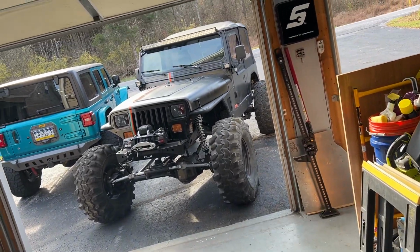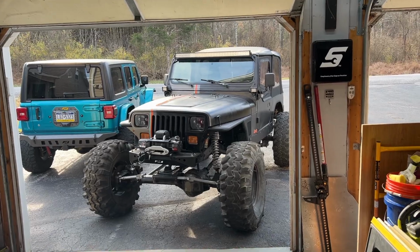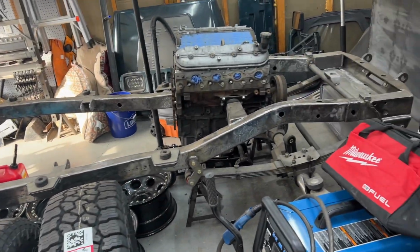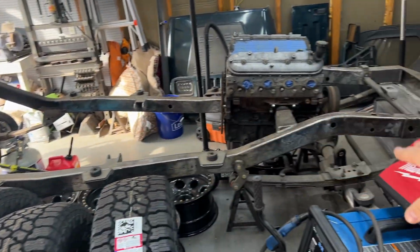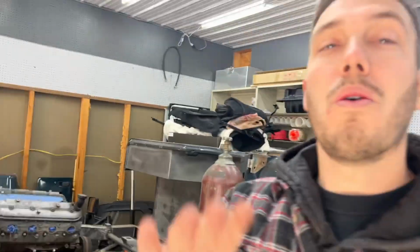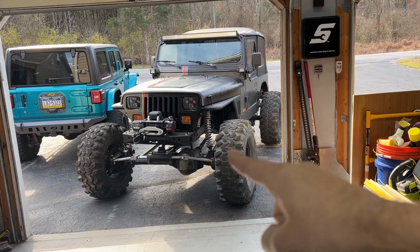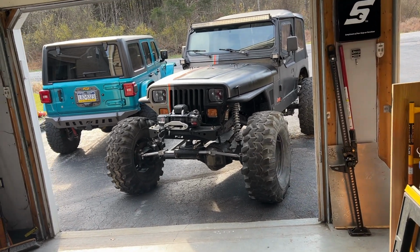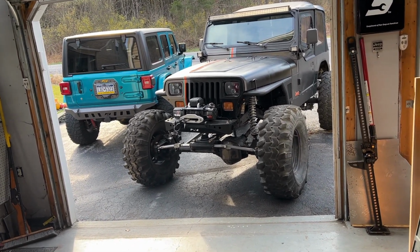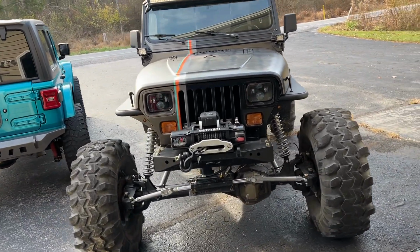I'm going to be installing this kit on my 1994 YJ. This is actually my newest YJ. My original project YJ is still sitting here buried in junk, which I'm going to get back to, don't worry. But if you guys haven't seen, a couple videos ago, I picked up this Jeep down in South Carolina. And if you have noticed, there's some slight changes, so we're going to hit that here at the beginning.